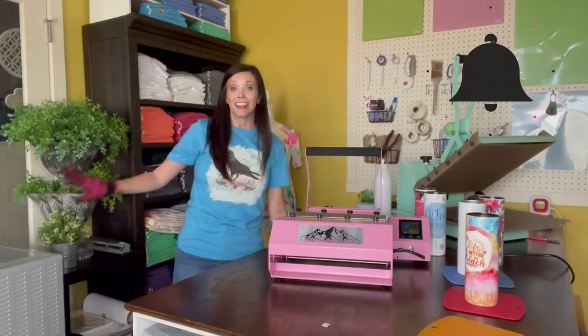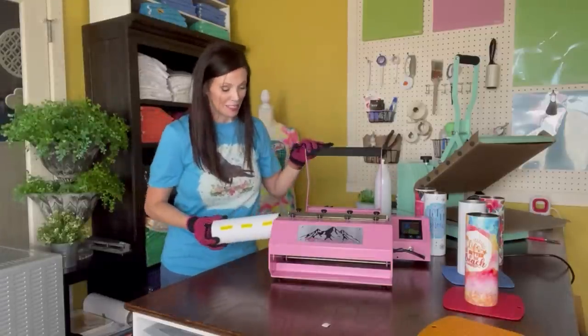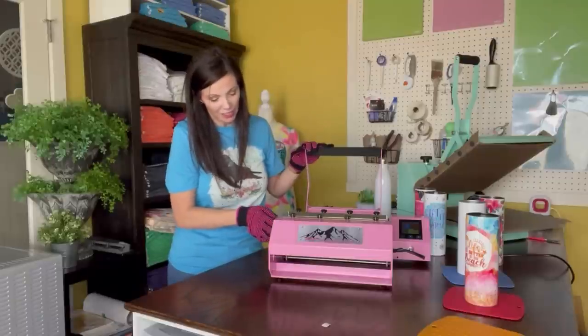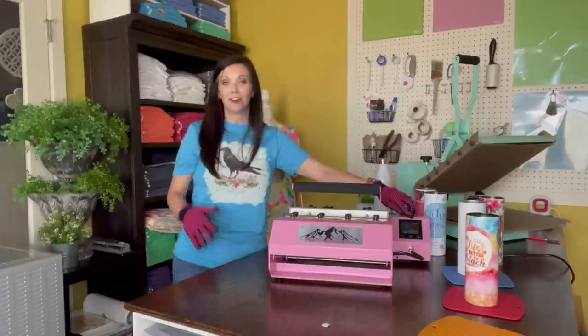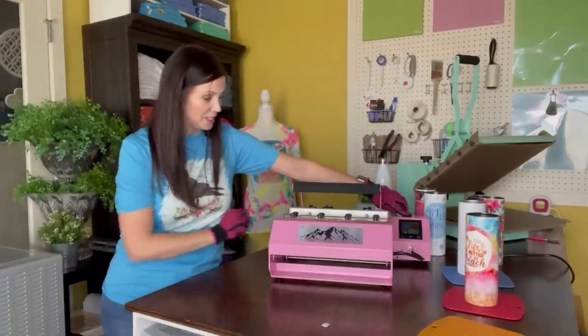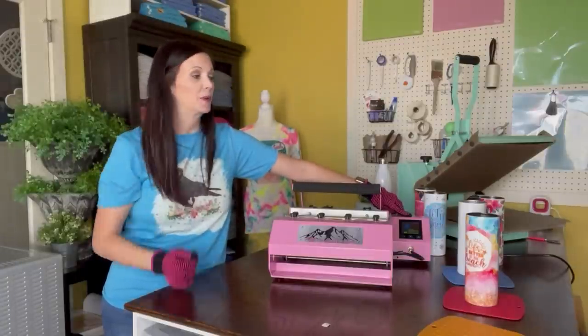I like them both. I like both methods, but I'm kind of leaning more towards this. Let's go ahead and shove this one in and get it started. It's going to count down. The temperature is going to go down just because this mug is room temperature. So we're going to go through the same process we did with the first one.